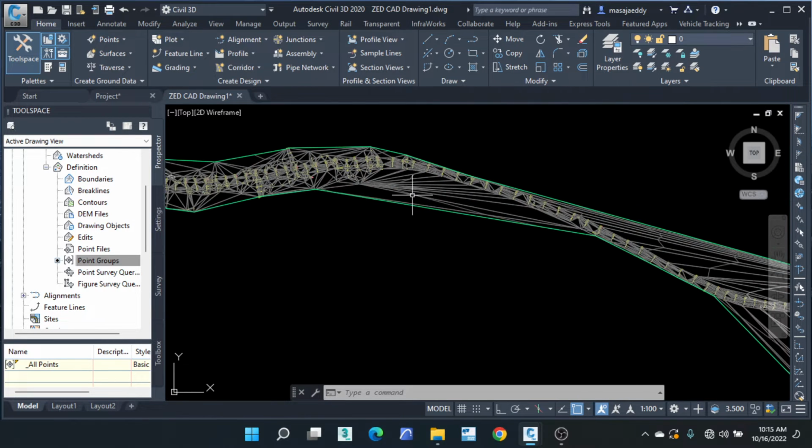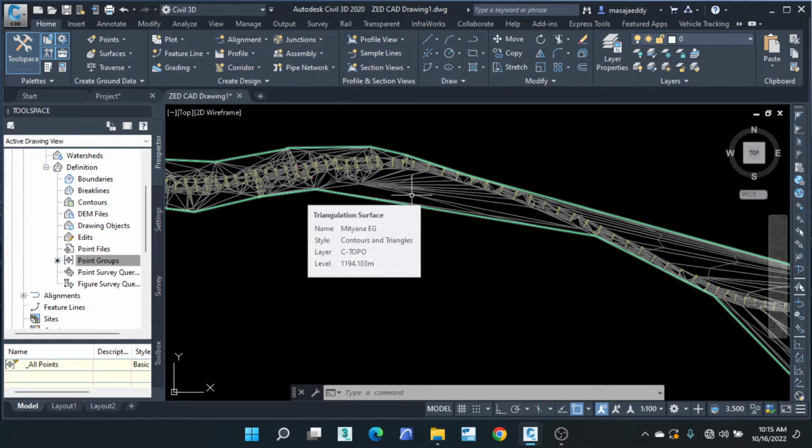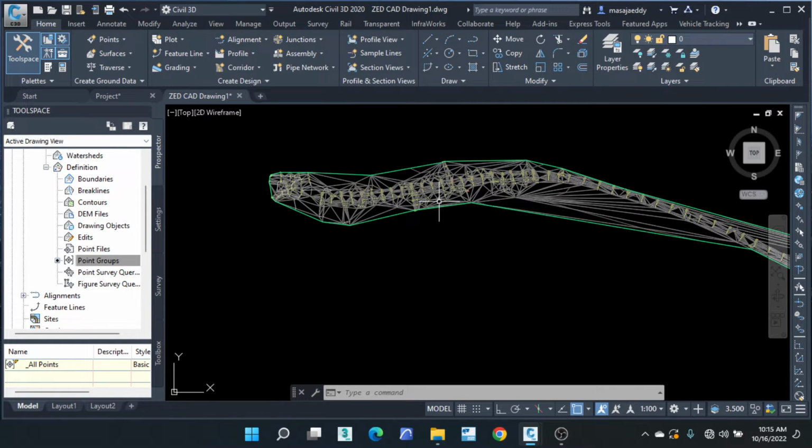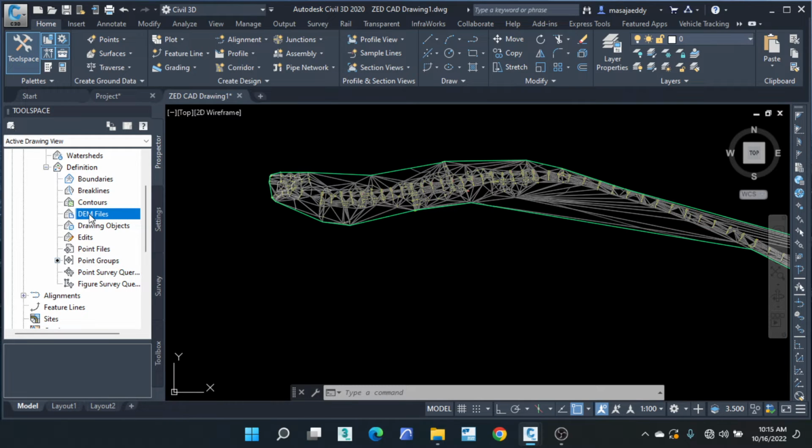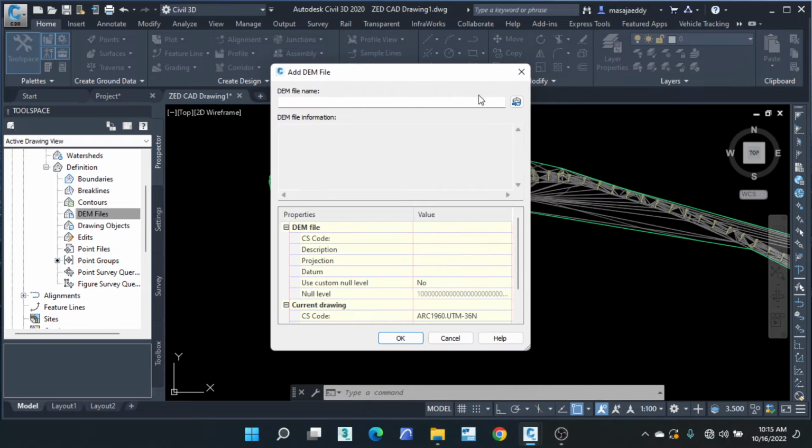So this is what we have so far. I hope everyone has this, right? So we have other things that we are going to be looking at. Now, in cases where you have a detailed elevation model from a surveyor, you can actually just add a detailed elevation model directly from here.